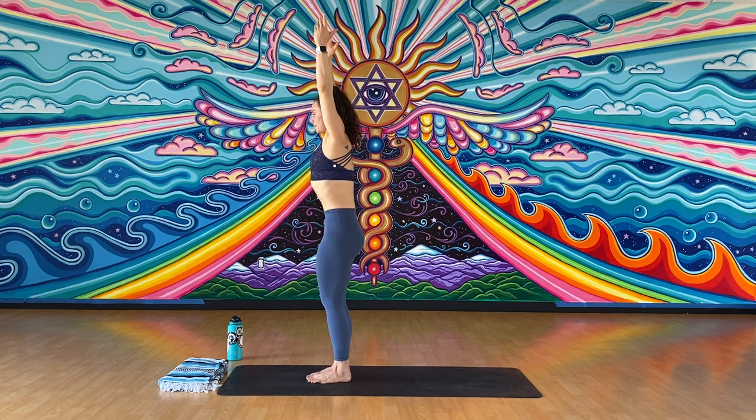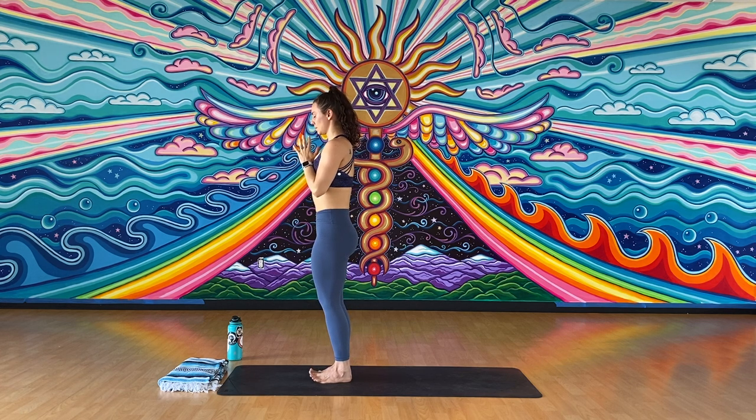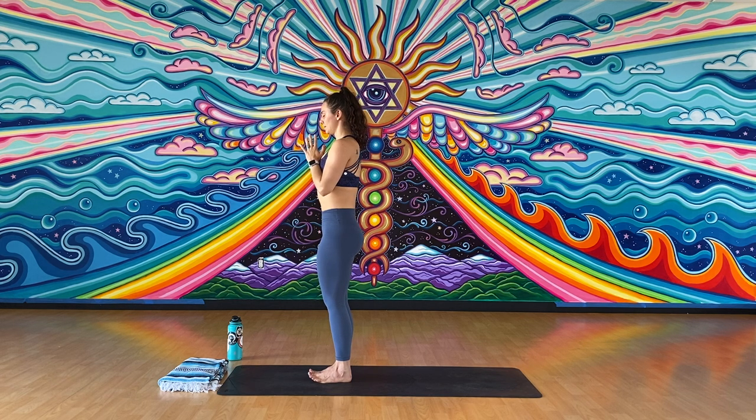Draw hands to heart center and close your eyes. Lift all 10 of your toes. Notice the texture of whatever is underneath you, whether it is grass, carpet, hardwood, or your yoga mat. Notice if you feel distracted by anything else, and just bring your attention back here to this posture. Simple mountain pose. Full breath. Full breath out.